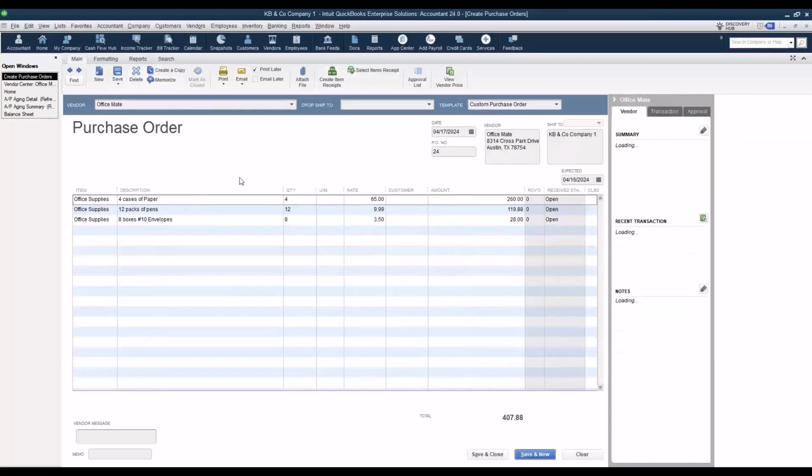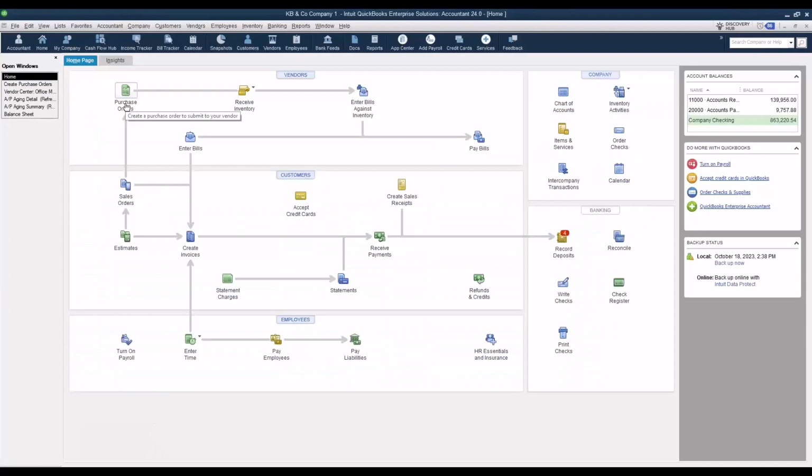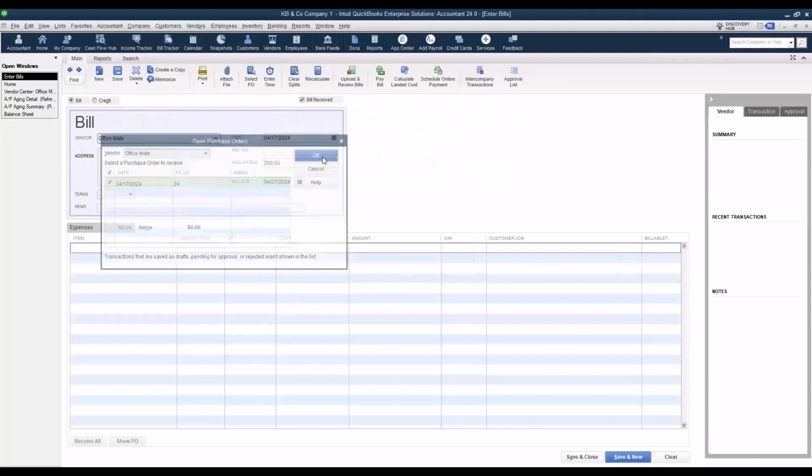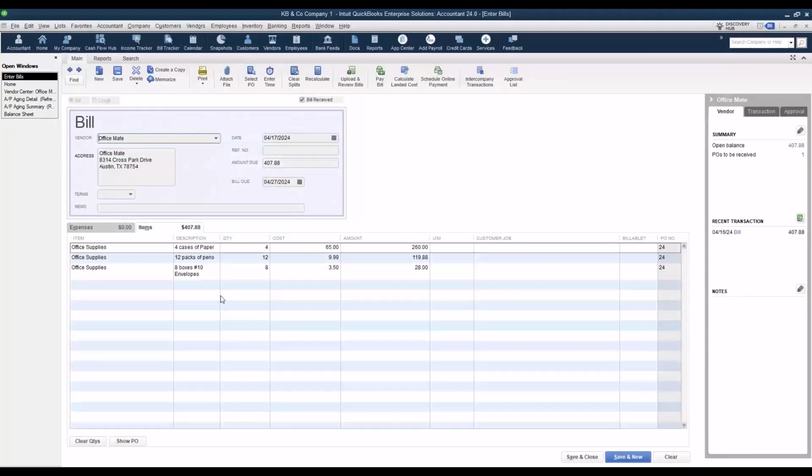And I have an open purchase order out here from my favorite office supplier. And office supplies are a little different than my inventory parts. Those just get dropped off at the front desk and they're non-inventory parts. It's totally okay for me in my business process that I'm going to receive this inventory with a bill, because I know the guy who drops off the supplies from the office supply store is also going to drop off the invoice. So by doing this, I am bypassing that item receipt process and doing just the bill. So that might be an option for you in your workflow. So that is something to consider. Again, I still recommend updating with a reference number here.